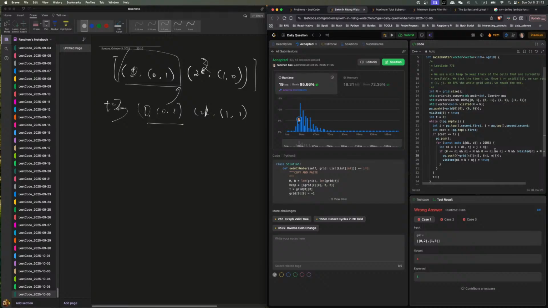And if the cost is larger than t, then t just plus plus. Oh, where is the check? Sorry, I forgot a check. Oh, break.